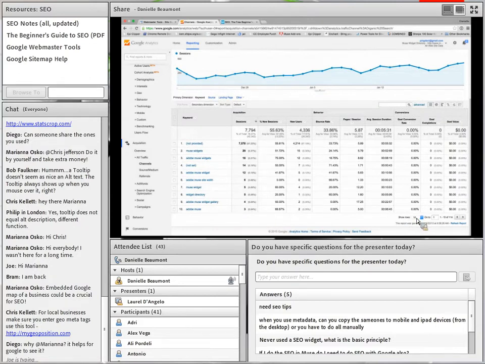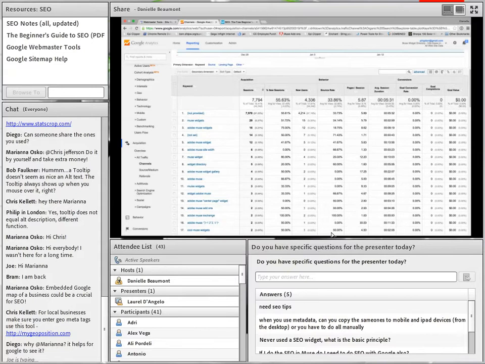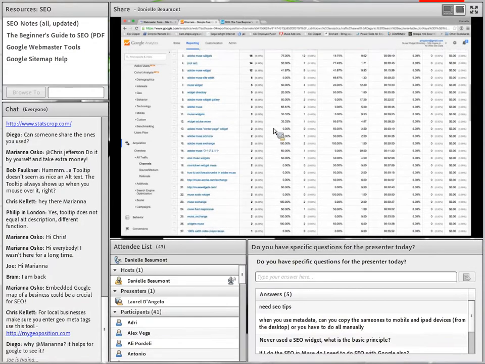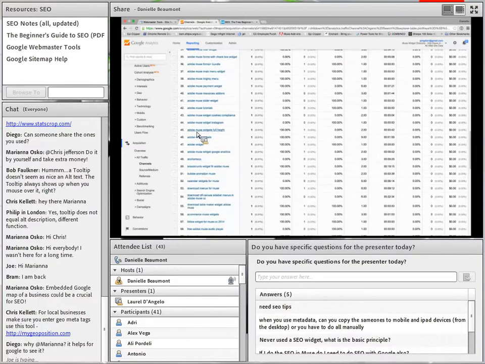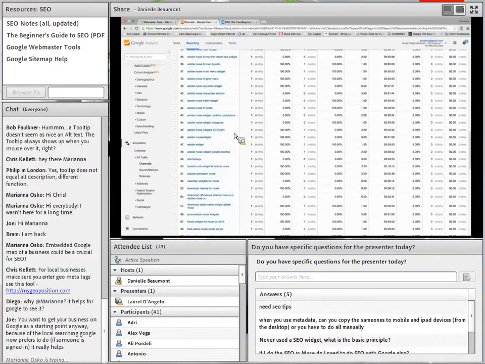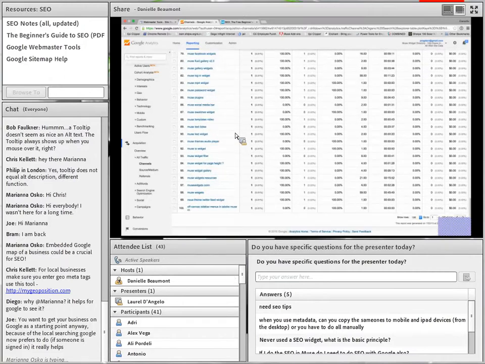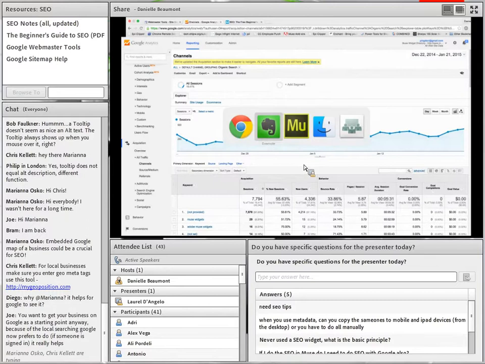So I can see maybe the 100 most popular terms that they're searching for. I can sort by that and see which phrases are hitting the most. So how many people were searching for Adobe Muse widget full height? As you have time to see what people did search for and had success, you might consider adding some of these keywords directly in the site just to improve the results as you're working. Okay.